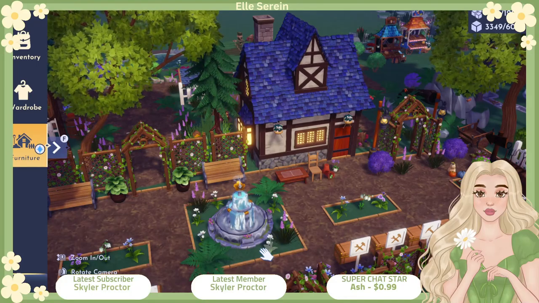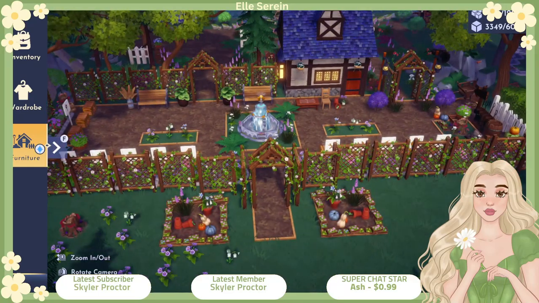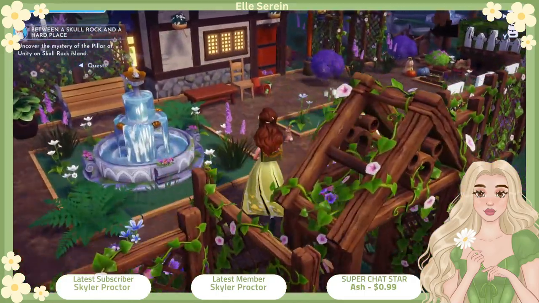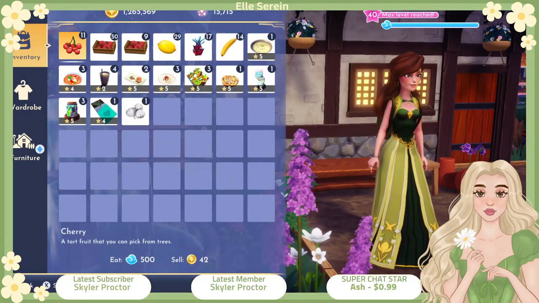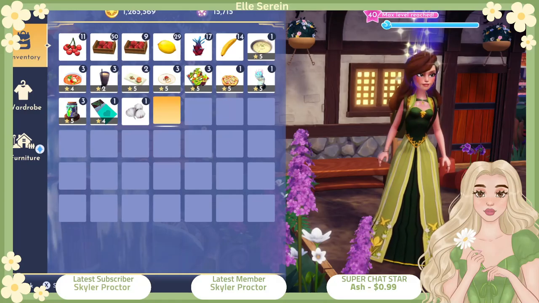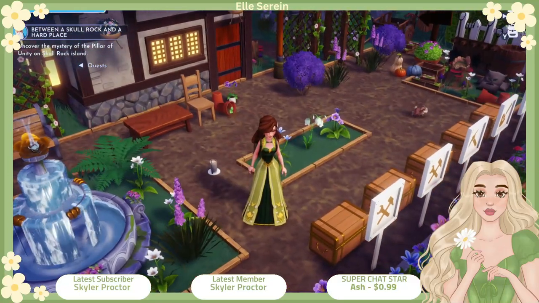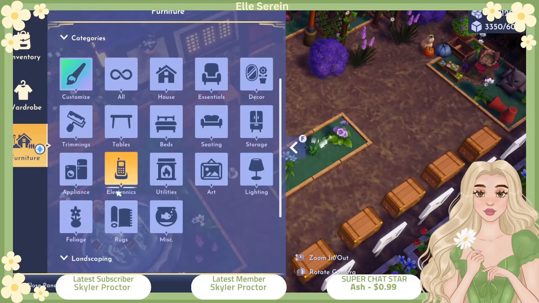Okay, I think the only thing left to do is add our book and craft, or do I have like some coffee, or I want to add something on the table. Oops. Let's see. Oh, I have a latte. So we'll drop that, and then I think we'll go ahead and put a book down, so we can just kind of like read and sit out in the garden.